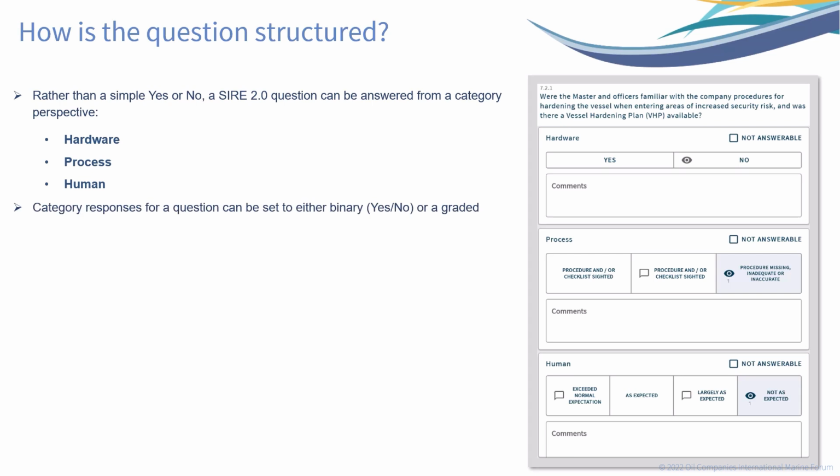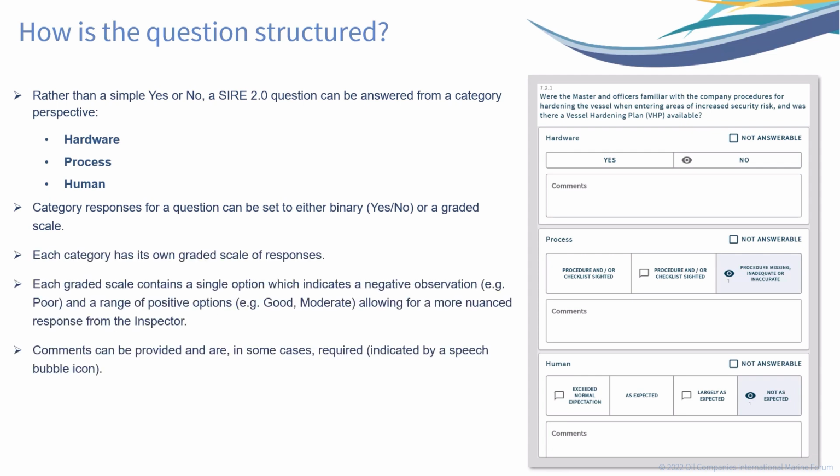These response tools may be programmed to require either a binary or a graduated response by the inspector. Where a binary response is required, the well-established SIRE yes-no convention is used by providing 2 options which are phrased to indicate yes or no within the context of the response tool. Where a graduated response is required, specific guidance is provided for each type of response tool.